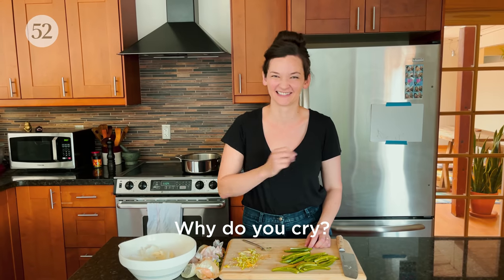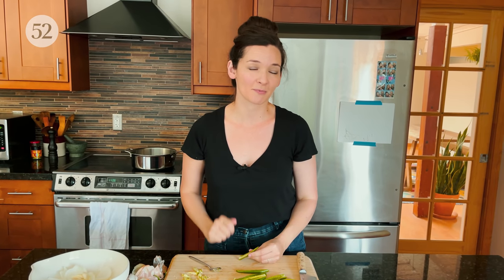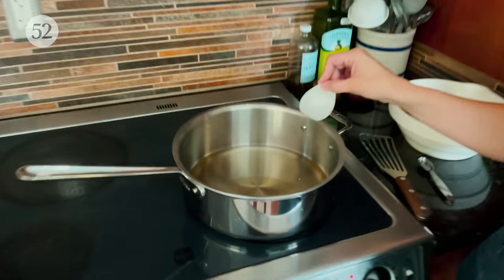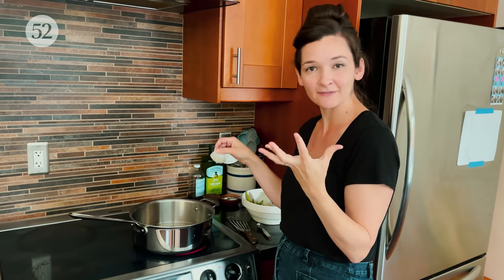It also conveniently does not make you cry as you're chopping onions, so it is here for you no matter what your relationship is to burning and crying. I ended up going with the way that Andrea does it, just scooping it all out, because I love tasting the serrano — I love just the mild heat and I love that I can also share it with my daughter without making her head start smoking. That was so simple; this is a tearless onion prep. There's about two cups of oil in here to really hit the chilies and onions and garlic with lots of oil to open up their flavors and get them sizzling.